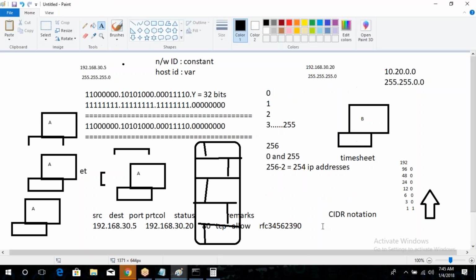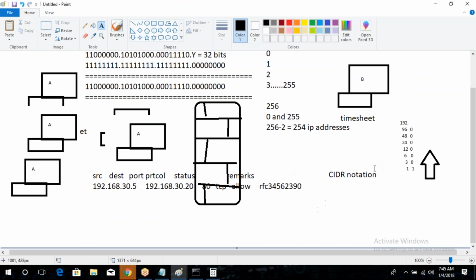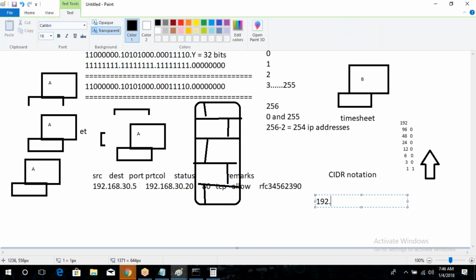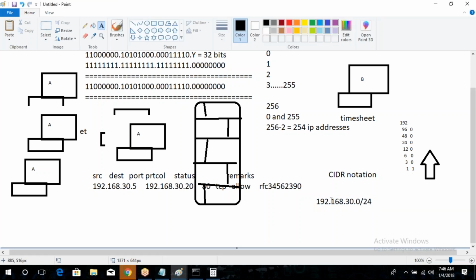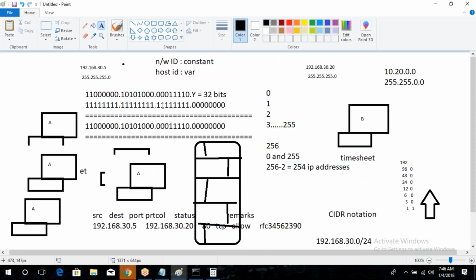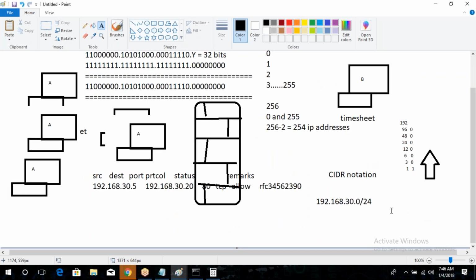Okay. All right. So when we look at the CIDR block, we have to first write the network ID. The network ID in my case is 192.168.30 and .0/24. That is the CIDR notation. How did we come up to this particular number? I first write my network ID and then a 0 because that's a variable, then /24. What is 24? 24 is the number of ones I have in the subnet mask. 8 plus 8 plus 8. I've got 4 octets: first octet, second octet, third octet, fourth octet. I've got 24 ones and hence I'm writing 24 here.